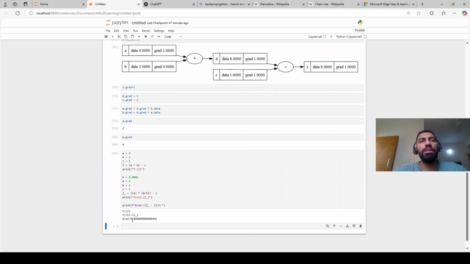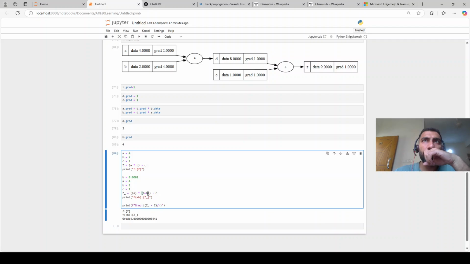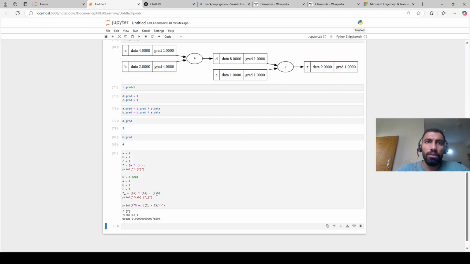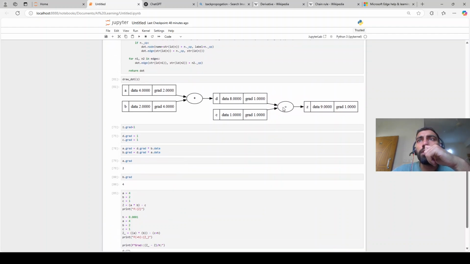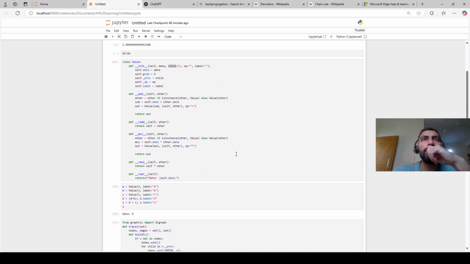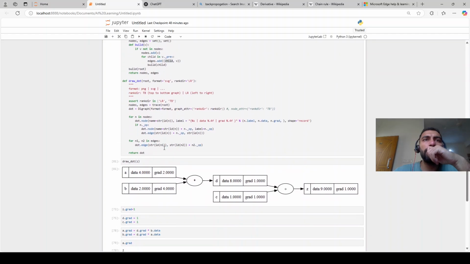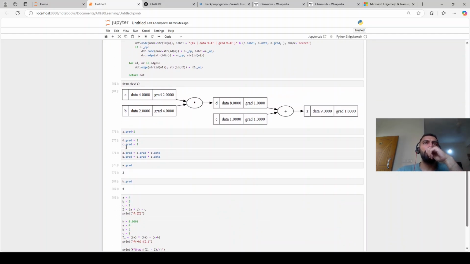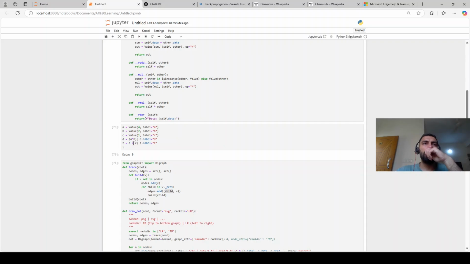Okay, see, you get near about 4, that's what you are getting here as well. Let's change the value of c as well. It's -1. Oh, okay, sorry. So here I have taken addition. What I can do is add a subtraction as well here. As of now, we haven't defined subtraction, so I've taken d plus c.